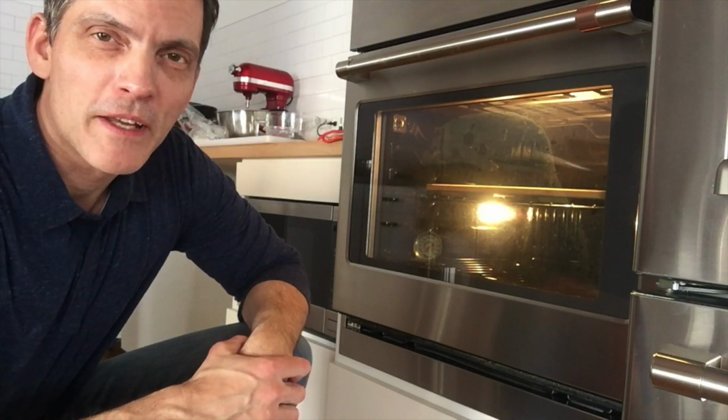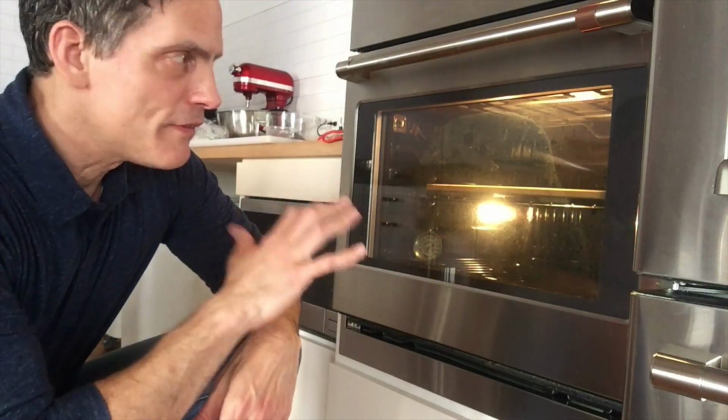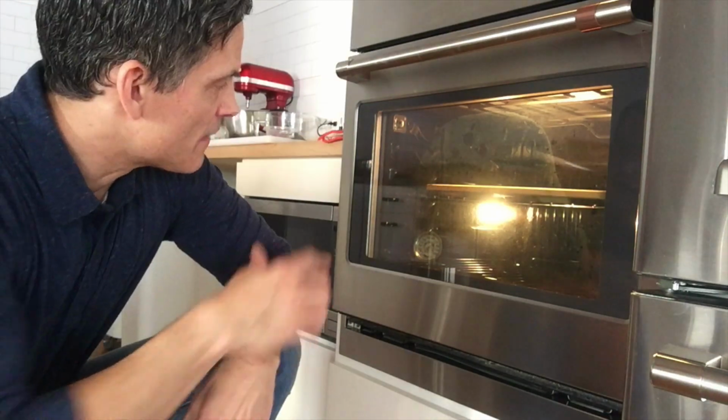So while this pizza's baking, I just want to talk for a second about how I have the oven set up here. I have the oven preheated pretty hot. I have it preheated to 550, which is as high as this oven will go. But the thermometer is reading 450, so that is probably closer to about where I am.